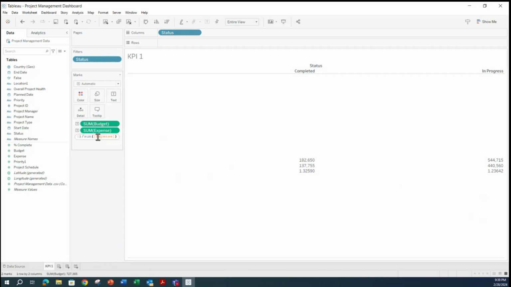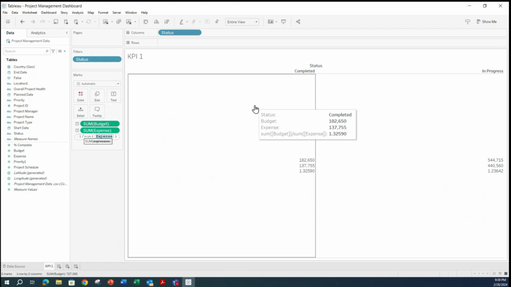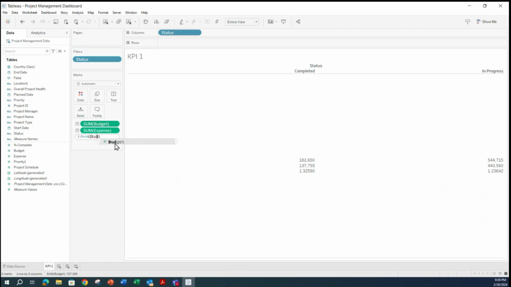Yeah, so I'm going to double click over here, and instead of expense, well, for me at least, maybe my screen resolution or something is going to give me repeated errors. So let's see if it works this time. If it works, I'm not going to change it, or else I'm going to redo it again, but no worries. So I selected the second part, which is expense, and I'm just going to change it, say BUD. Oh, awesome, this time it didn't. Great. So this part is completed.